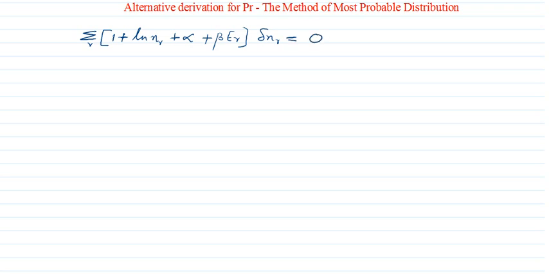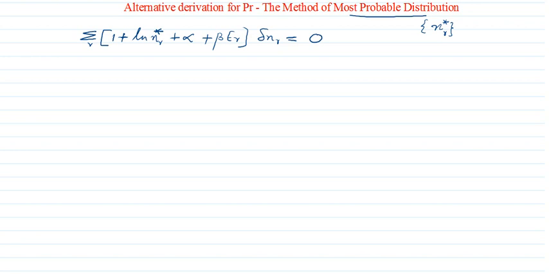So this is the condition which makes log W a maximum, right? And you know that this corresponds to, as we think, the most probable distribution. Let us call it the most probable distribution set. Do you remember what we labeled the most probable distribution set? We had labeled it by n_r star, right? So if this condition is satisfied, then this corresponds to the most probable distribution set. So in order to identify that, I am putting n_r as n_r star here.